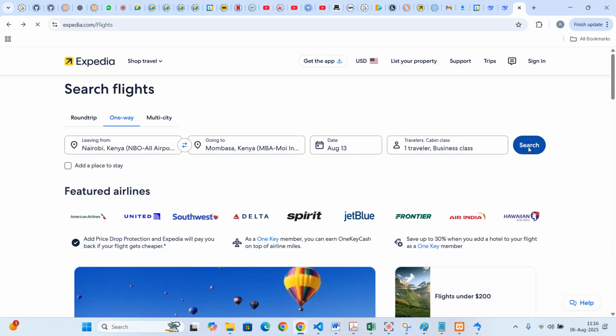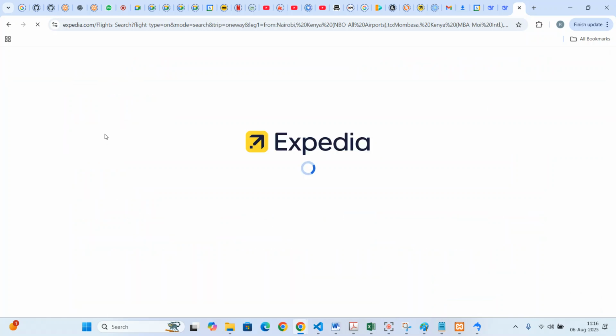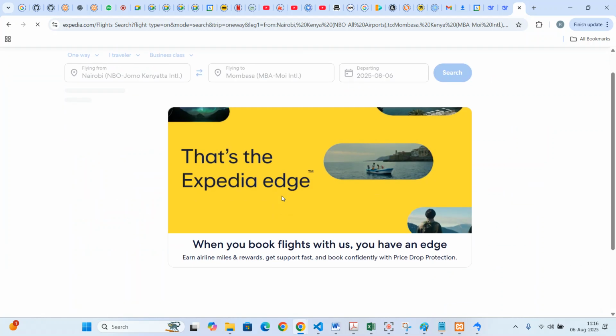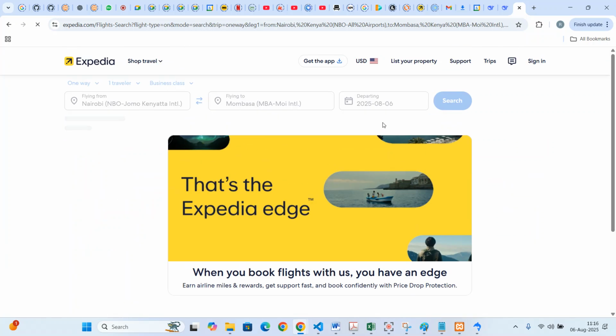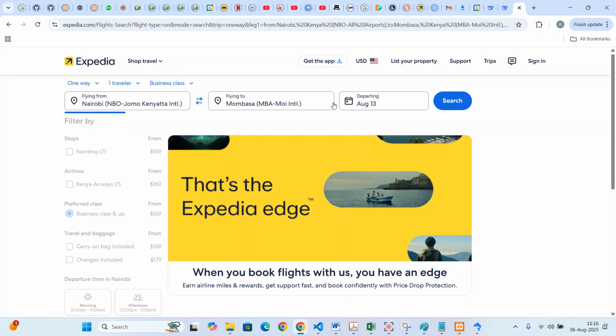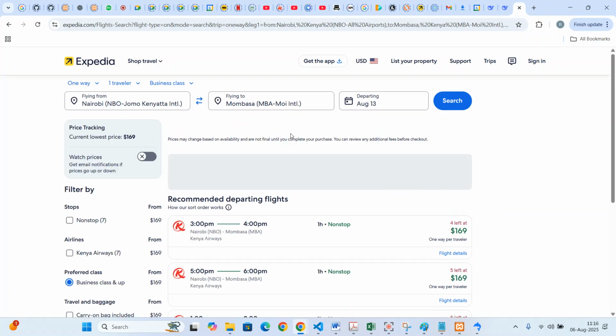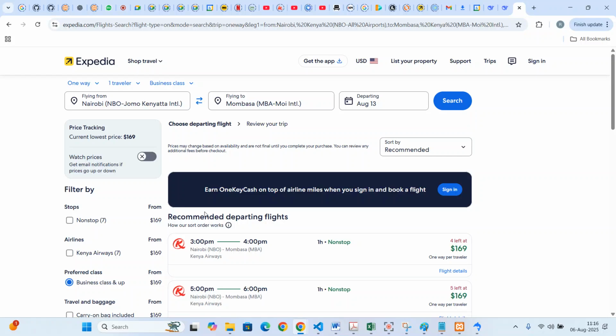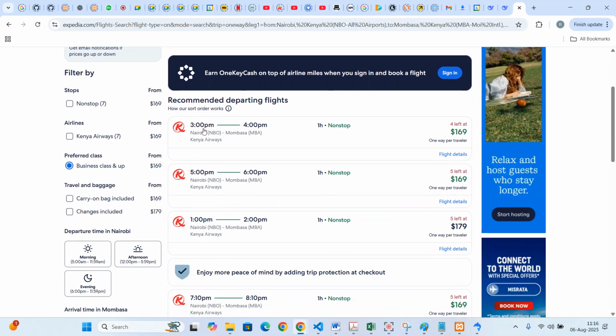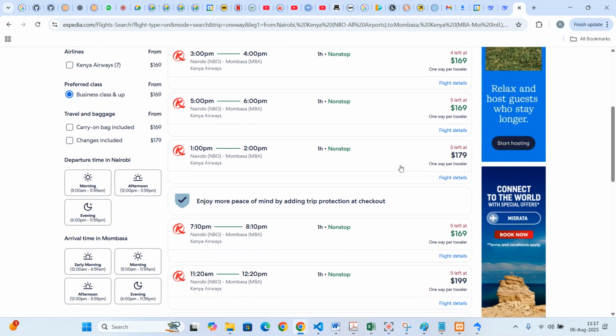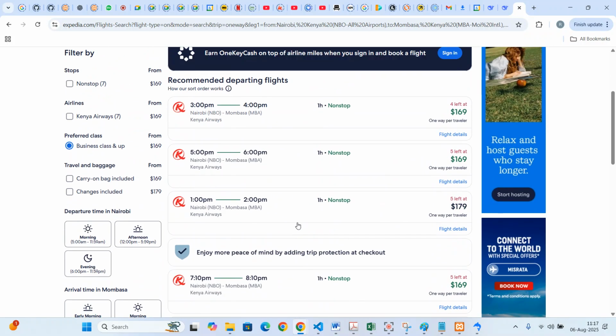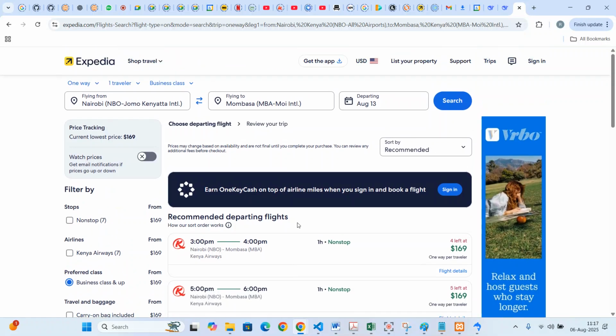When I search, it's going to give me flights that are available. I know this one might not be tenable because I don't have Mombasa in. Yeah, okay, there are actually some. So when I search, I'm able to get some results. I have KQs leaving on this date, arriving on this date. It takes 1 hour, it's non-stop. This is how much they're going to charge me, and so forth. Generally, this is what I want us to recreate.